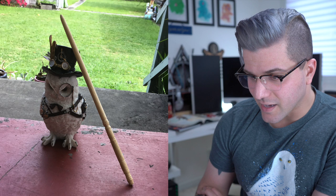Okay, next up we have Ethan. First of all, Ethan is 12 years old, so congratulations for making this cool wand. And you made this on the lathe. Can I open this up? Thank you. You did a good job. It's a fairly simple wand. There isn't a lot going on, but I think you did a good job.